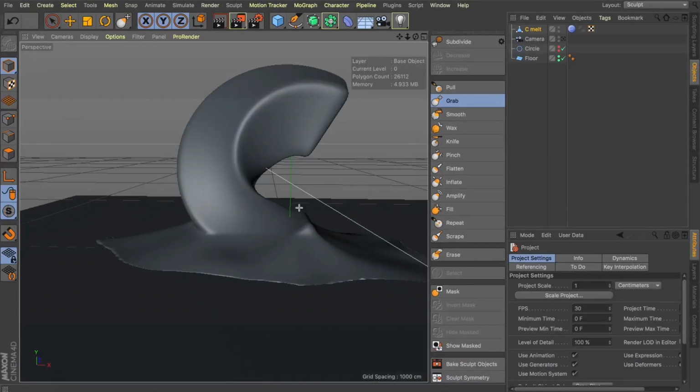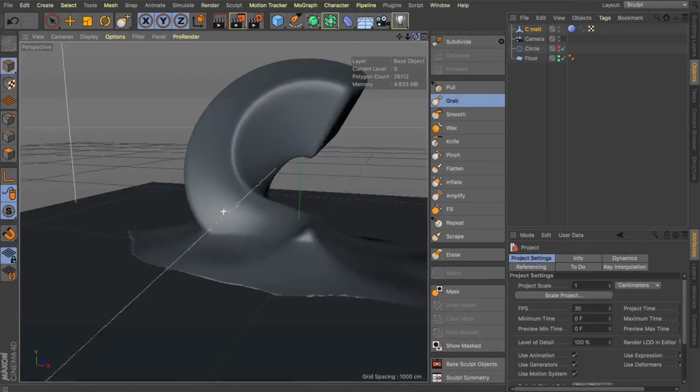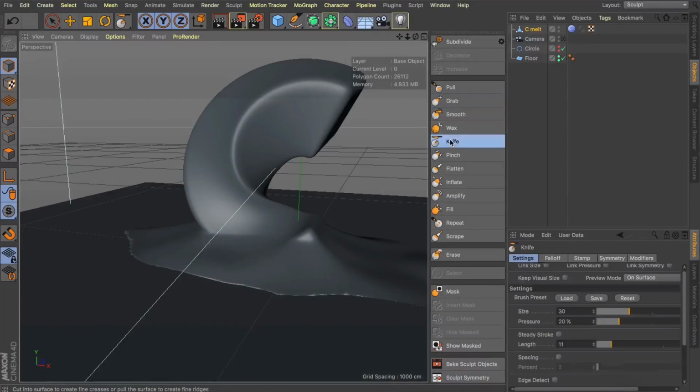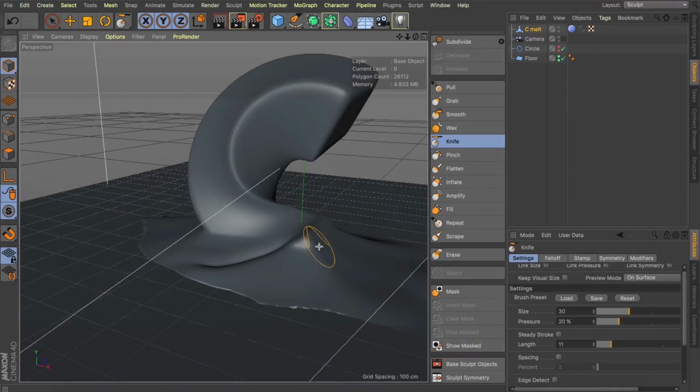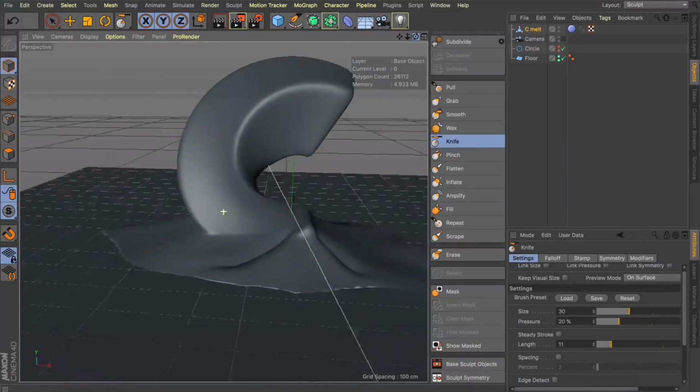Now, just as we did with the grab tool, I'm using the knife tool to accentuate what's already there. We can see this shape is already starting to happen from the base here. So with the knife tool, I'm just gonna make a nice cut along that edge, dive back into our grab tool, and then we can start pulling those points along a little bit, start enhancing that drip.